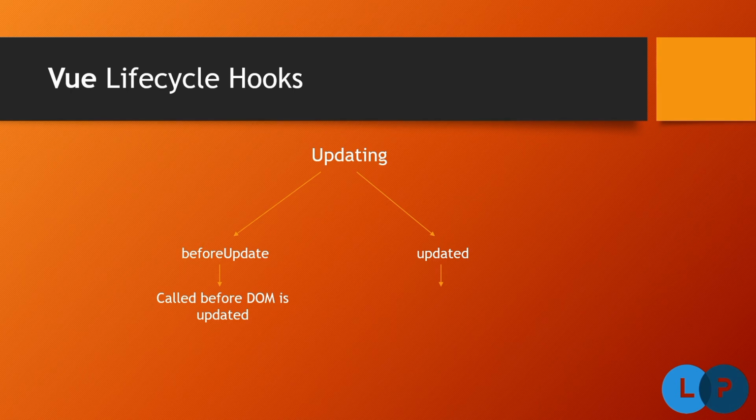So creation is the first thing, when you set up our reactive properties in the Vue application, and after that the next thing is mounting, right? So it's beforeMount and mounted. After the mount our application is ready, meaning we can see everything. Then we are going to update some things, with beforeUpdate and updated. Our DOM is fully loaded, now we are going to update, so it's called beforeUpdate. And when the update is done, it's called updated.